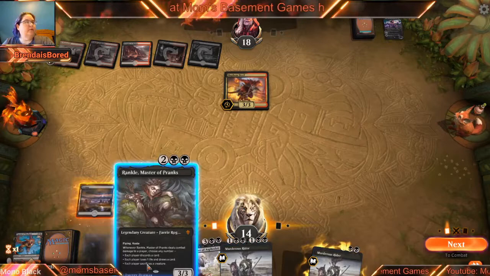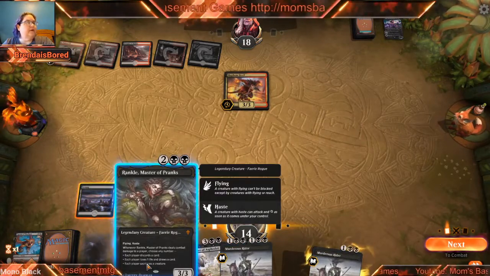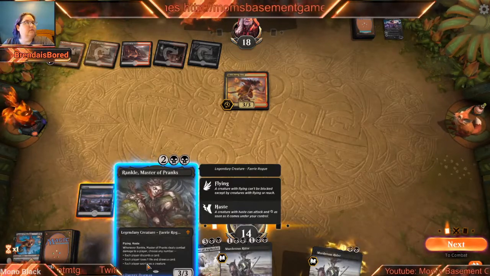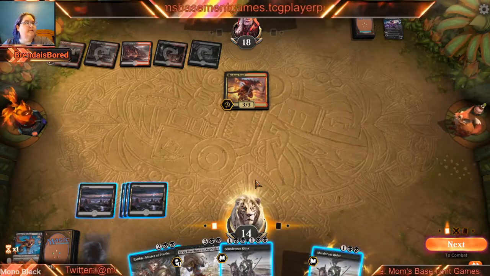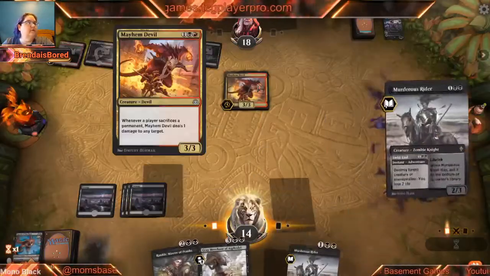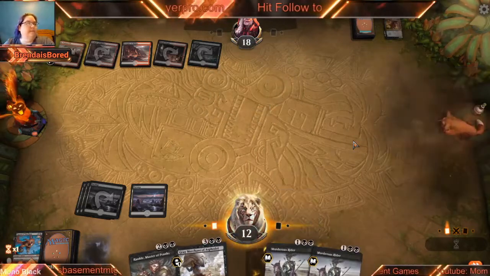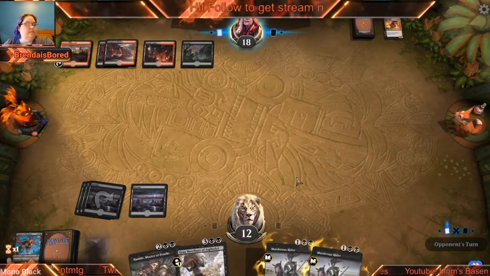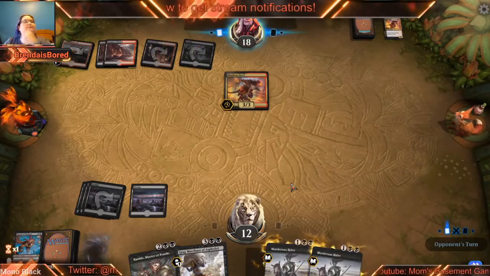Trying to think if I want to play Rankle. But I don't really want to activate any of Rankle's abilities right now. I could just ride her because I know this is an important card in the deck. So let's just do that. Just be safe. I have another one. Oh, of course.